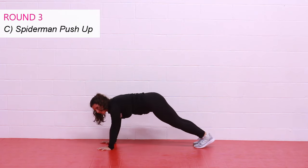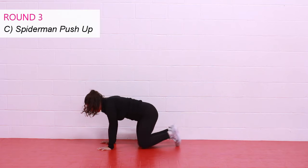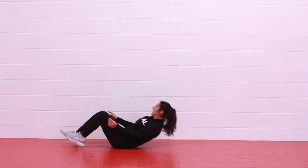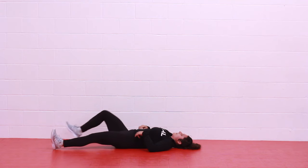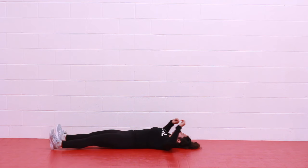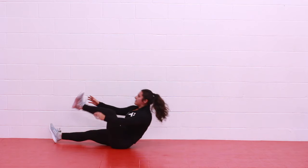Good, 5 seconds. Come on, give me one more. Here for 3, 2, 1. Starfish, get ready. Woo, deep breaths. So I told you we're gonna get cardio, strength, all that fun stuff. I also like when the cardio's sneaky like that, right? You're not expecting to get a big heart rate boost. 3, 2, 1, let's go.